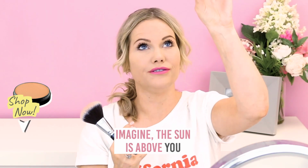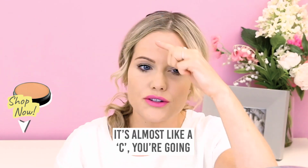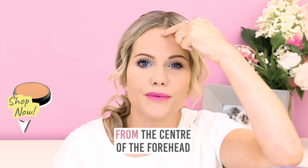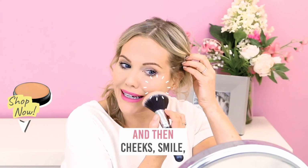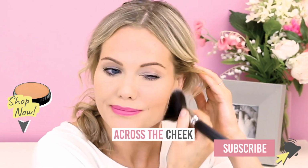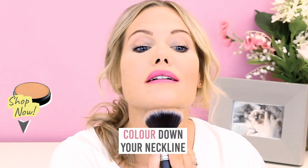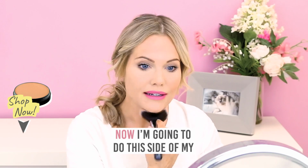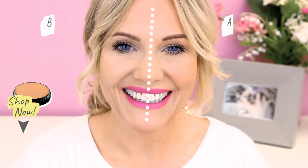Imagine the sun is above you. Where is that sun naturally going to fall on your face? It's almost like a kind of C. You're going from the center of the forehead down to the ear here, and then cheek, smile, big circular motions across the cheek, bridge of the nose, chin. Don't forget to marry up the colour down your neckline here. Now I'm going to do this side of my face so you can see the subtle difference.